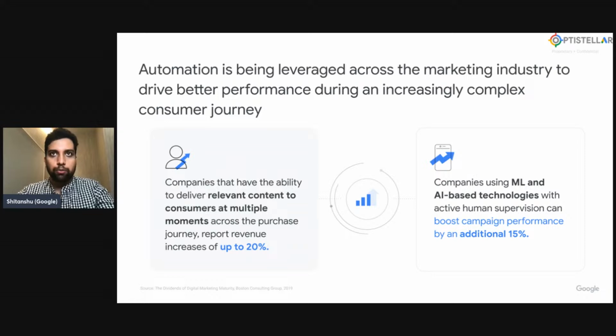A consumer is watching at least five different channels before they make a decision of purchasing a product, which means if, for example, you were creating just a search campaign before to target anyone with a keyword intent, you would have been able to get to them. But if I'm looking for a mobile phone today and you happen to be someone who has a mobile phone to sell, you'll find me on five different channels.